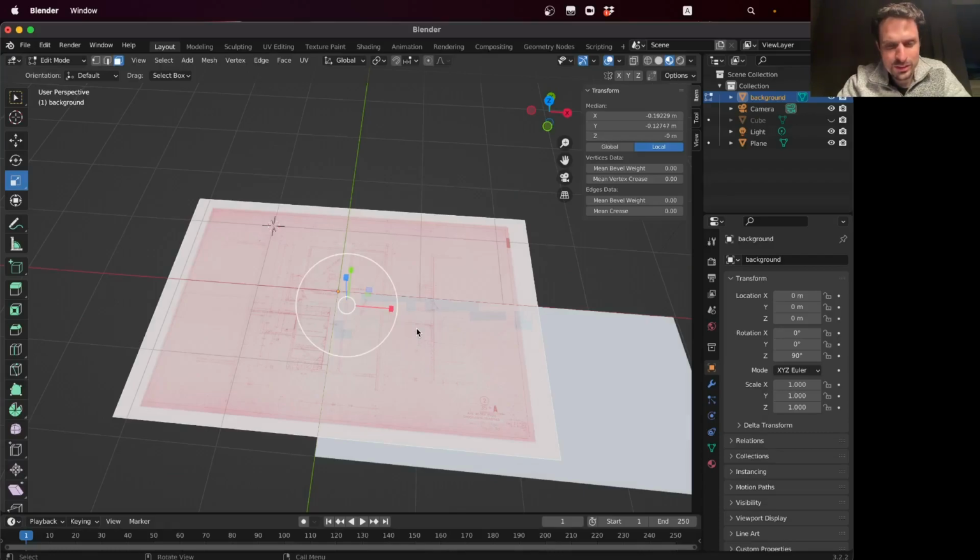So we will need to scale it. The problem here is that this plane is not very visible.